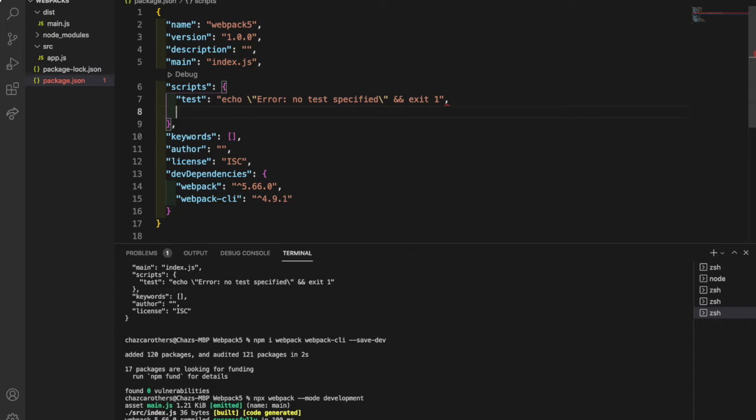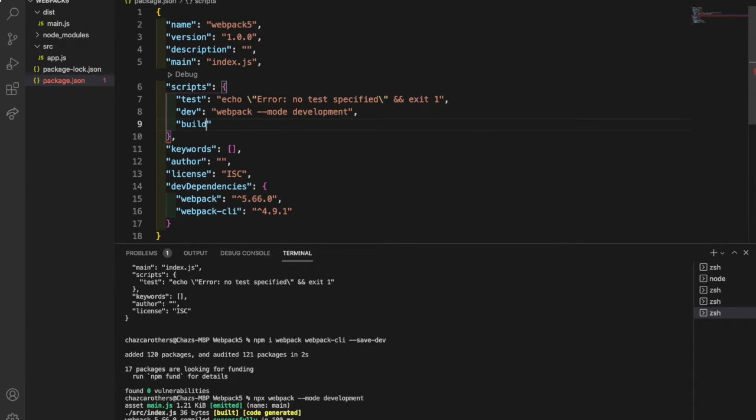I can add, not web, we can do dev and webpack --mode development. And I can also create a build script: webpack --mode production.